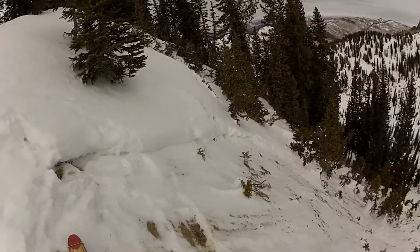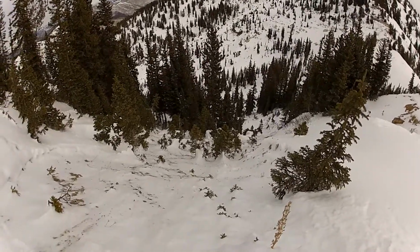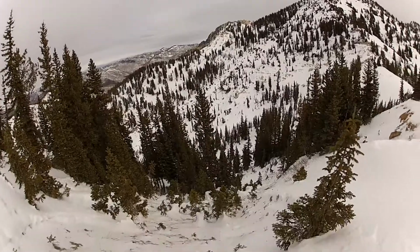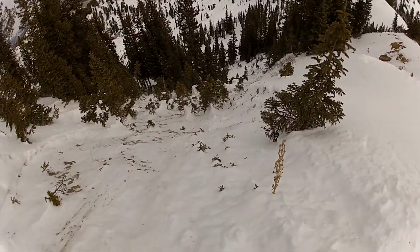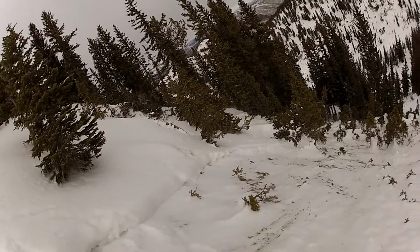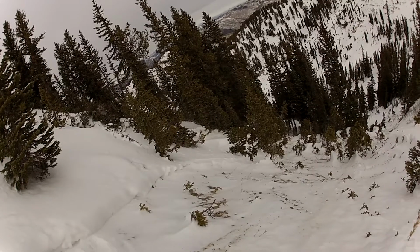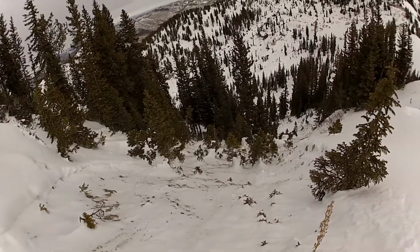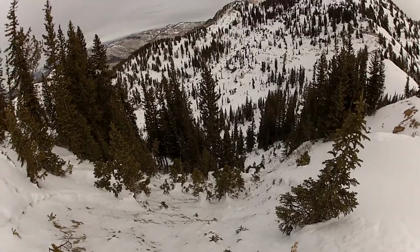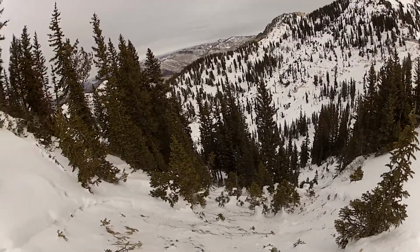Here we are on a recent avalanche in Silver Fork. This one came down a little less than a week ago after the last storm. And you can see it broke right down to the rocks. All that depth was right on the rocks. And then just this 8 inches to a foot of new snow was laid down on top of it with wind, overloaded it, and it just broke down to the rocks on very weak, faceted snow. Not rocket science going on here.